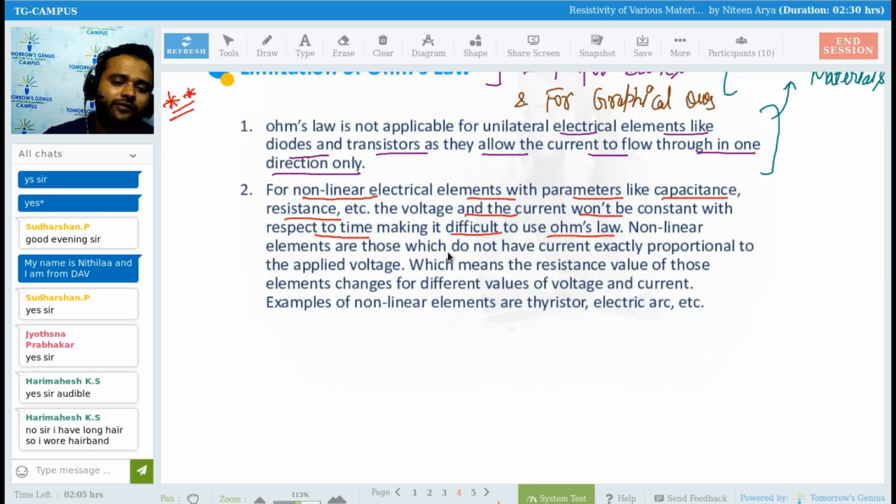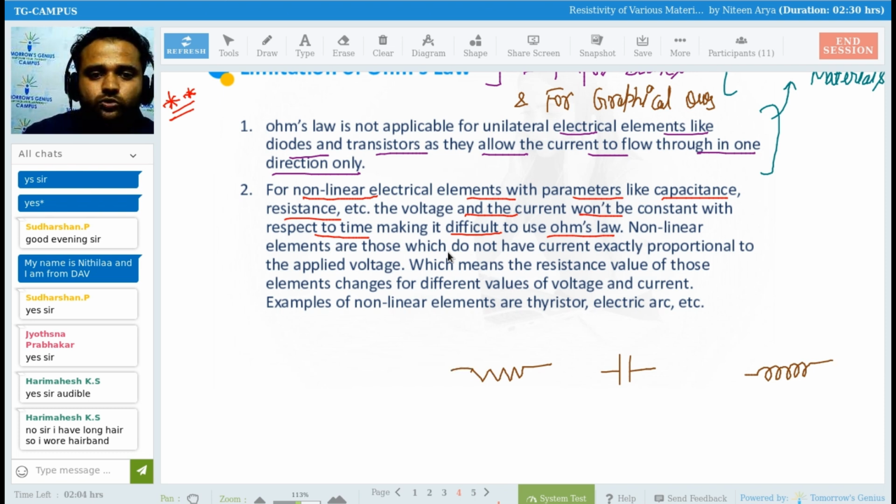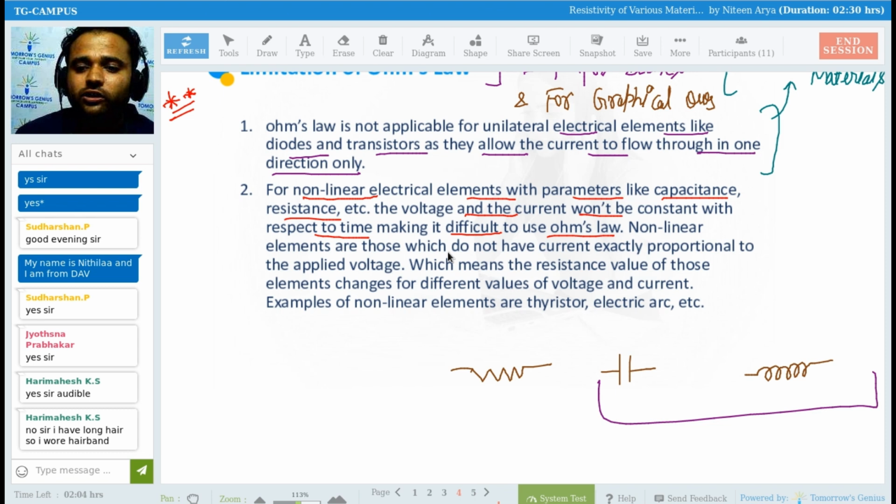Now what it is in general, like we have a circuit in the coming lectures, in the coming chapters specifically, we have this. This is your symbol of resistance, this is your symbol of capacitance. Okay, let me make it in a separate way. Capacitance. Okay, you know these things. This is the symbol of what? Inductance, a coil. So obviously this is going to follow Ohm's law, but these two are not going to follow Ohm's law. The voltage and the current are not directly proportional in them. They are dependent on time.